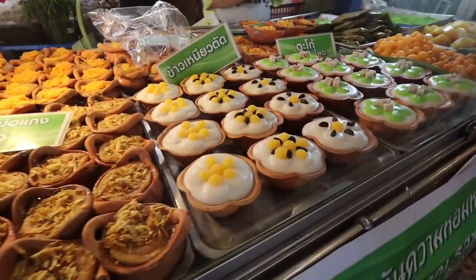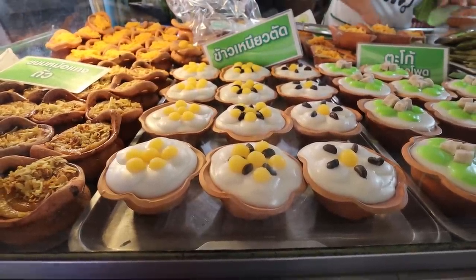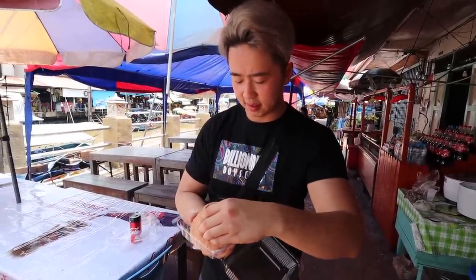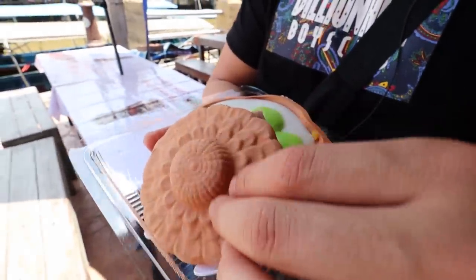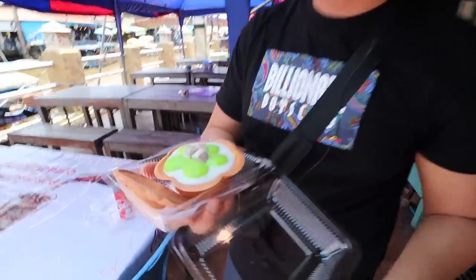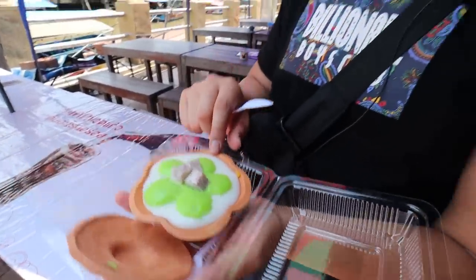Next snack we're having is this. I'm not too sure what it is, but it's a pretty dessert and it looks like it's in a clay pot. I have no idea. Let's try one. All right, so here's our little treat. It comes in this, what is this? Like a little lid? Oh no, that's just clay. You can't eat this, right? No. Ow! So it's like a little cup pretty much that you get. I don't really understand why we need plastic then if you got this. Yeah, that's weird. A waste of plastic really. But really cool. You get a bit of clay. Dalena was like, are we supposed to return that after we're done?